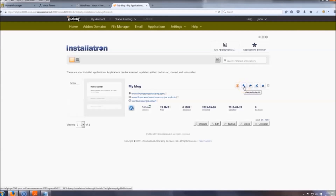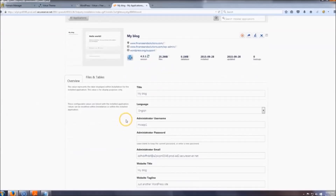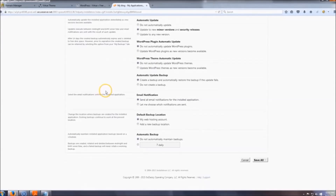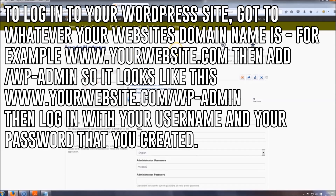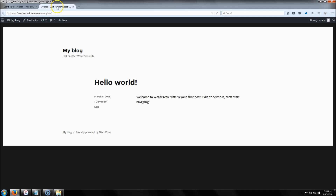If you ever need to edit your password or other details, you can click 'View/Edit Details' and edit everything there. I'm going to click the link that says '/wp-admin.' Now we're back and this is the WordPress dashboard. Let's check out what the site looks like right now — pretty bland, pretty boring, but we're going to make it look better.